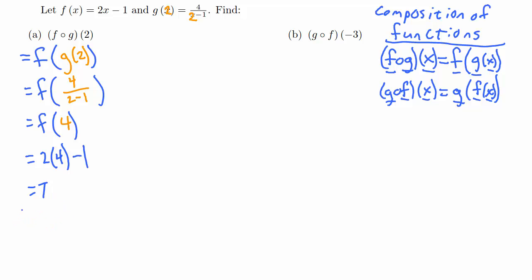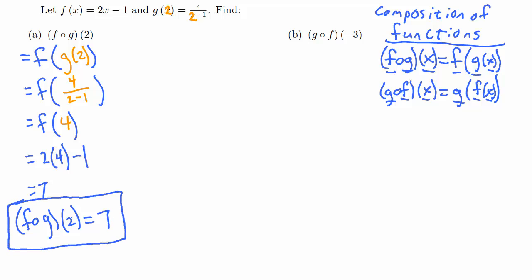So what that tells me is that, as I said, f composed of g of 2 will give me 7. Now what's interesting about this is that on the left-hand side is just the y variable still, and this is the x variable here. So x, y, it's already kind of in the coordinate form (2, 7).